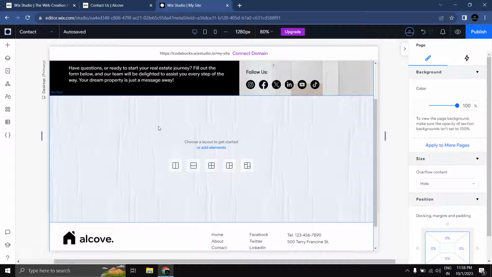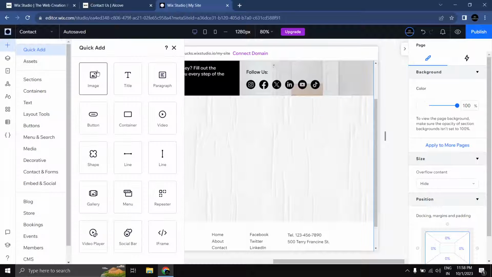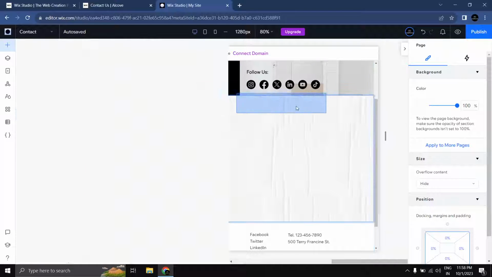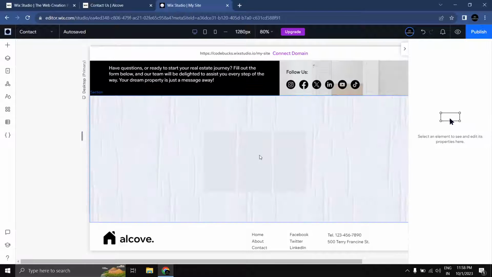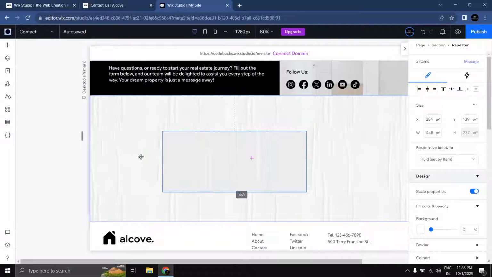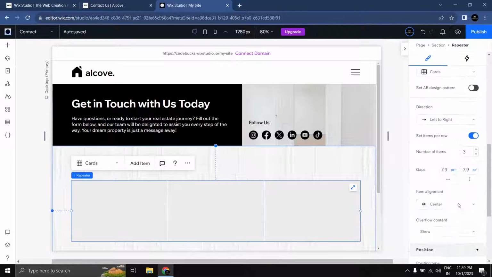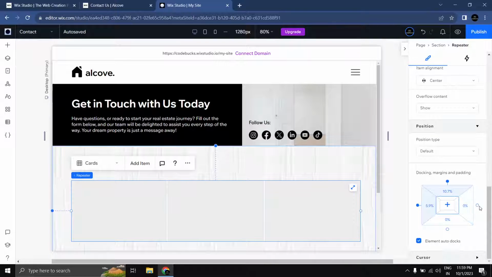And here let's add the repeater. Go to the layout tools, click on the repeaters, and let's select this one. Let's increase the width. Let's dock this to the right and set margin to 5%.